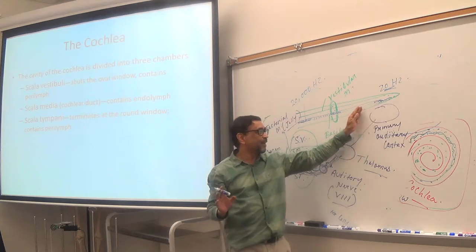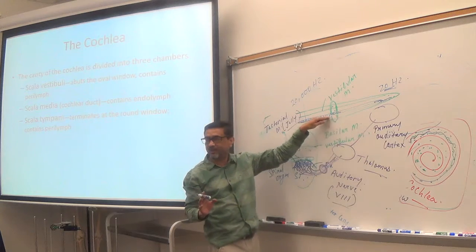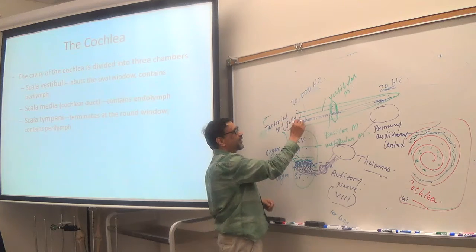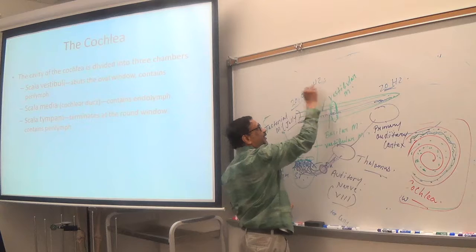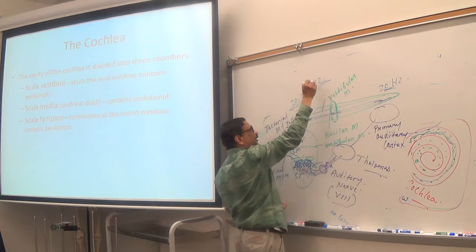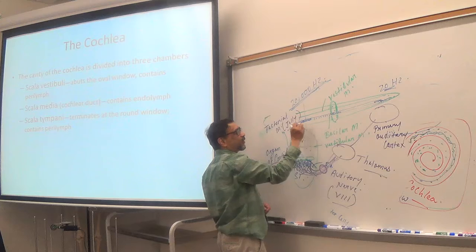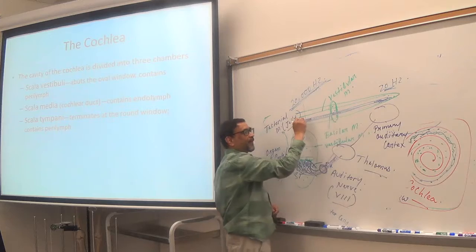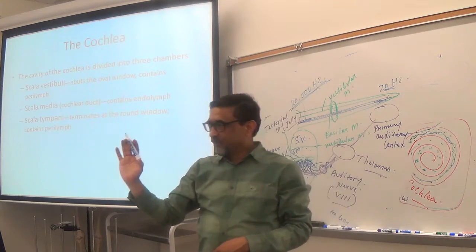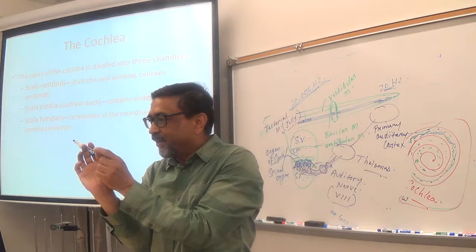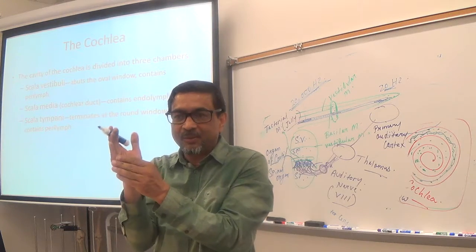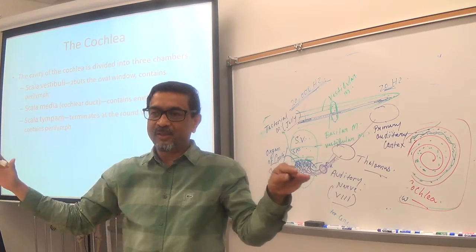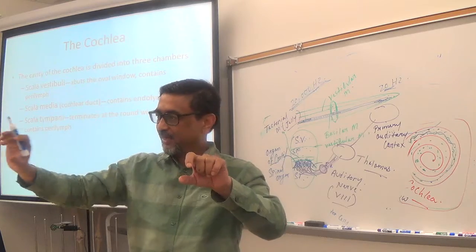As you go this way, the cells will be activated by higher frequencies. Okay, so very systematically organized. And these hair cells will be activated by 20,000 Hertz. That means 20 kilohertz sound. So all these hair cells should be present on the basilar membrane. Okay. So if the basilar membrane is short, the hair cells will not be enough in number to fit there. So that's why it is coiled, just to increase the area.